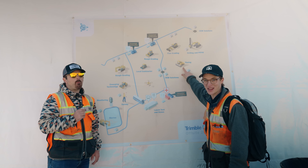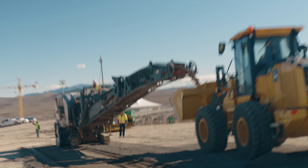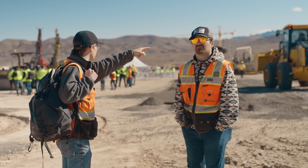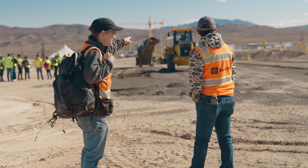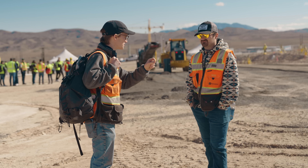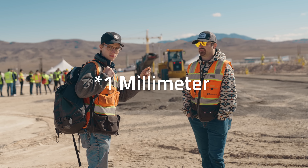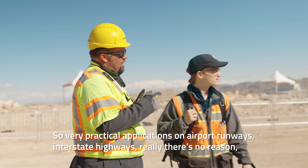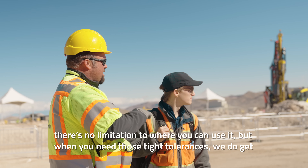And now for paving. What we have here is a working milling machine. They have millings here so it's not actually asphalt, but it's a similar principle running off of a total station. There's an army of total stations set up here. This is a good example — say this is a runway and you want really tight tolerances; you'll be running that total station because you're going to be getting within millimeters. Our spec is one millimeter vertically. We can achieve that through a specific measure-up process of the machine and calibration of the system.